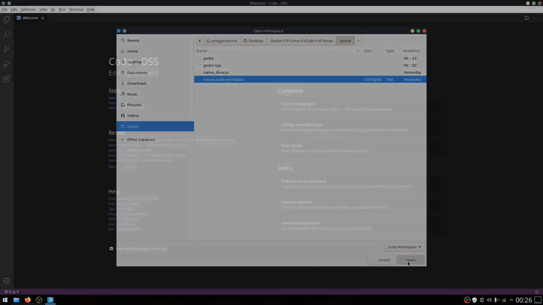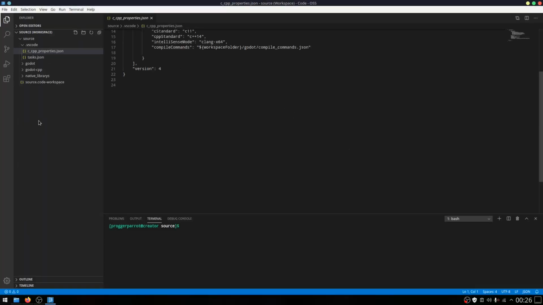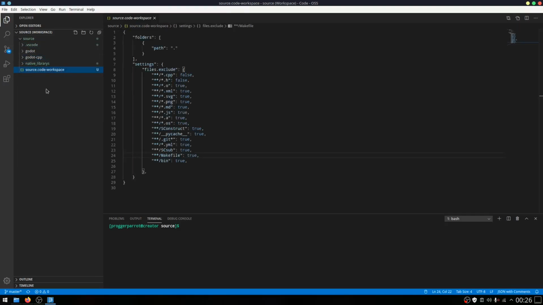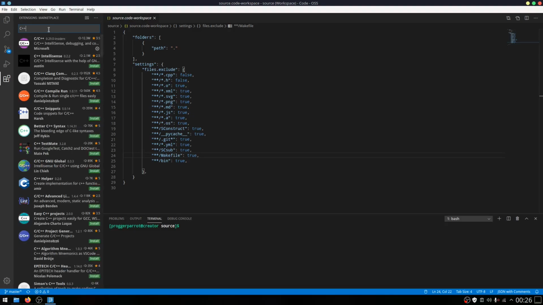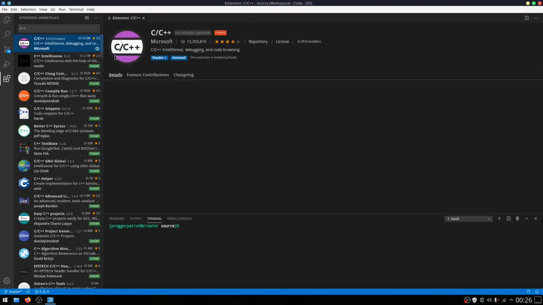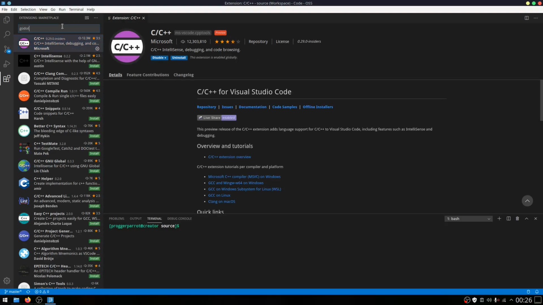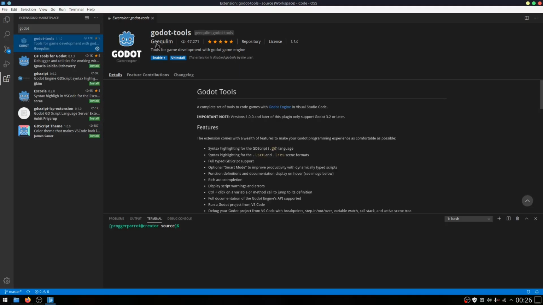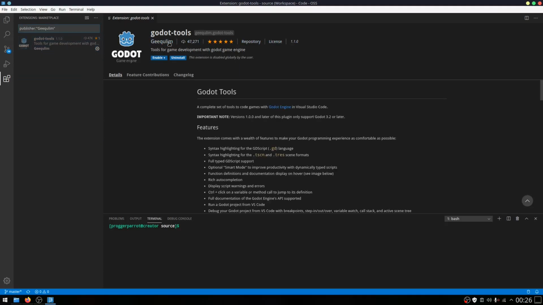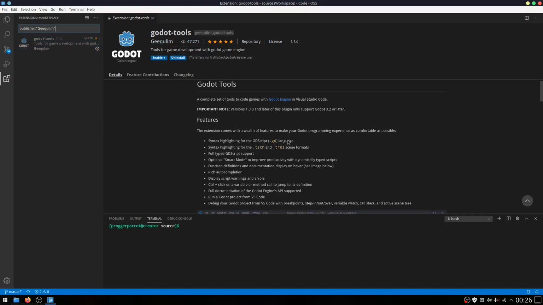Your Explorer window in VSCode should now update, and we can see our 4 folders and our workspace settings. If you never used VSCode with C++ before, you need some extensions at this point to get nice highlights and auto-completions. Simply go to the Extensions tab and download what you need. Here we recommend the C++ package from Microsoft, and if you like, you can also download the Godot tools by this user. Sorry, I really can't pronounce it. I tried a lot. The Godot tools are used to connect Godot and GDScript with the VSCode editor.